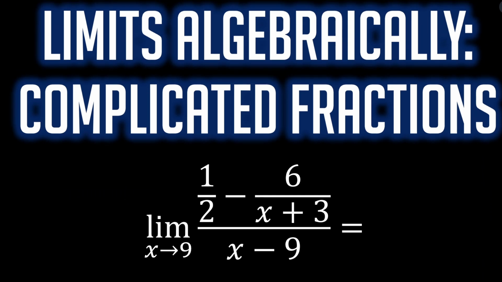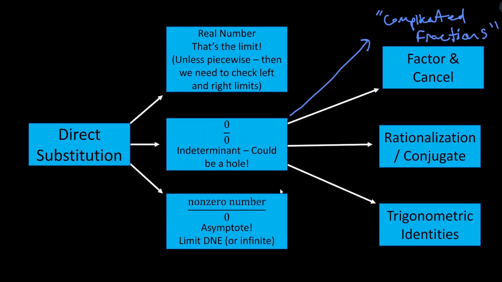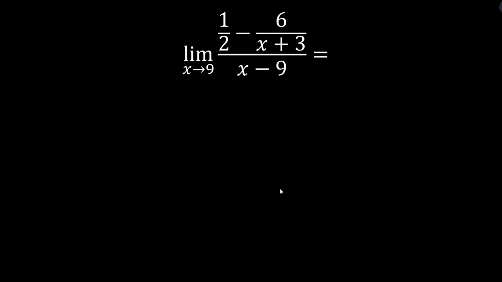And how can we think about what we're doing algebraically? Well, just ignore the limit and ignore the equals and think back to algebra 1, intermediate algebra, whatever class you took, and think about if you were given this expression and told to simplify it. It's probably the same thing you would do to find this limit, given that it is indeterminate. First, we got to check that. Direct substitution is how we always start. 1/2 minus 6 over 9 plus 3. Let's see, what is 6 over 12? That's 1/2, so 1/2 minus 1/2 is 0. And then 9 minus 9, 0. Boom, indeterminate form.